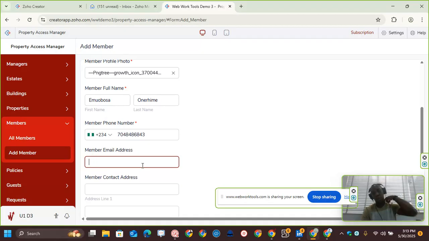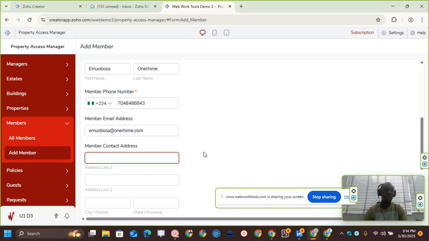Okay, so I'm just going to use this. This is my personal email address that you can use to maybe give me a gig or send me money. I'm just kidding, but basically this is my email address. I'm going to use this to create a portal account.